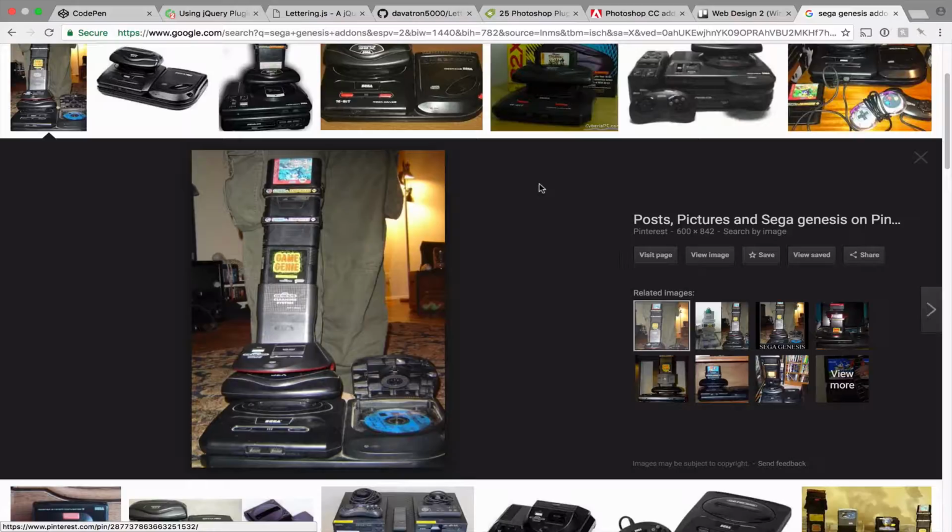So here's the Sega Genesis, an old-time gaming console. And you can see you can buy all these different things if you need a CD player or a graphics accelerator, or if you wanted to make it backwards compatible to play old games. But you can begin to see that this idea of an add-on isn't something new. It's an idea that you're probably already familiar with.